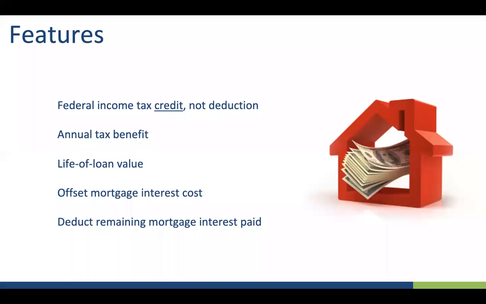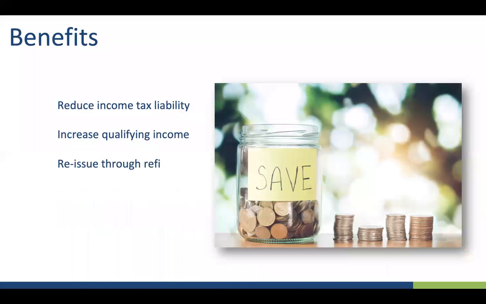And I'll add one last point here at the bottom. You still get to deduct the remaining mortgage interest that you pay after claiming the mortgage credit certificate credit. So basically, it's reducing your income tax liability and potentially increasing your qualifying income, because some mortgage credit certificate issuers or providers will allow a lender, not all of them will do this, but some will allow the lender to take that tax credit value, annualize that across a year and increase their qualifying income, knowing that part of their interest in the housing payment is going to be offset by this credit.